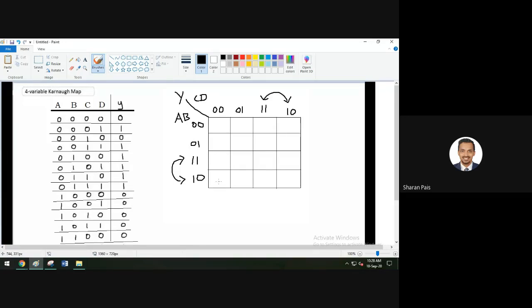These two you have to remember, you need to exchange these two. Now put the values. So how to put the values now?